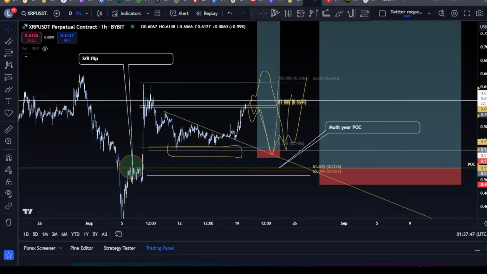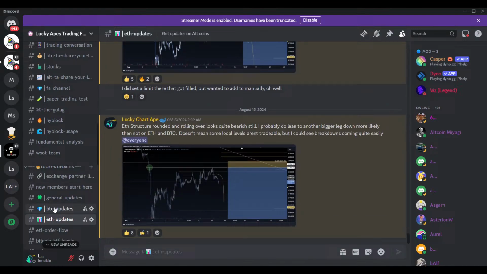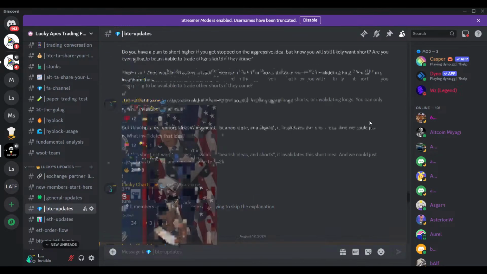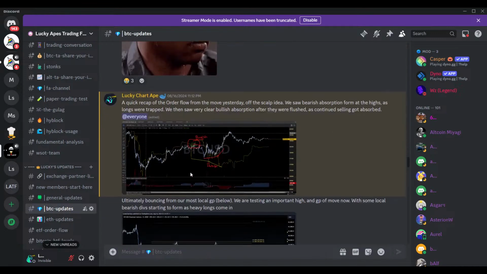I'll do a quick snapshot of this while we're kind of waiting. I mean, this is quite a bullish divergence on ETH, or Bitcoin, but I'm not going to trade it. Not going to be surprised to see higher here though. But I'll just go through the Discord really quickly, which is obviously just tons of updates, right?